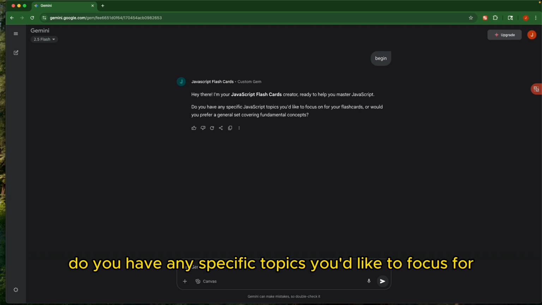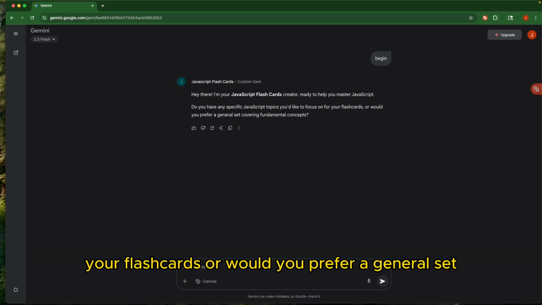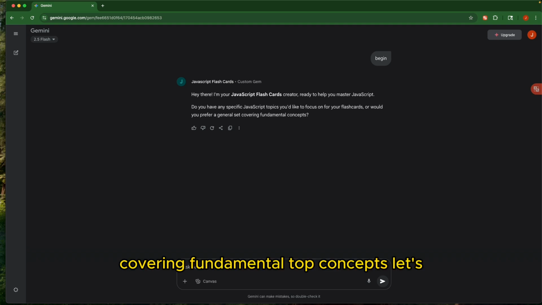Do you have any specific topics you'd like to focus on for your flashcards, or would you prefer a general set covering fundamental concepts? Let's start with beginner concepts.